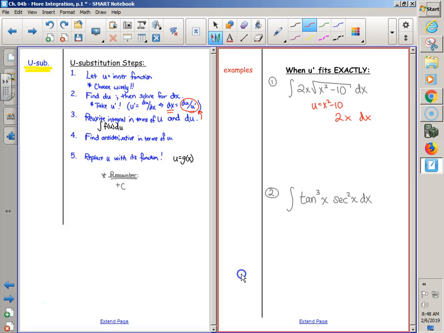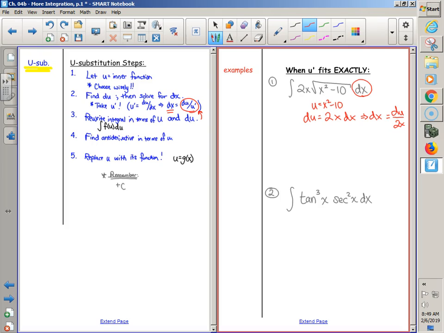Now, what did I say to do as we start to rewrite, guys? What do we solve for once we have the u prime? Yeah. So we're going to take the u prime by doing du is equal to 2x dx. But as soon as you have this expression, we're going to get dx alone. Why? Because I need to plug in for him, and he's right there. So dx is equal to du over 2x.